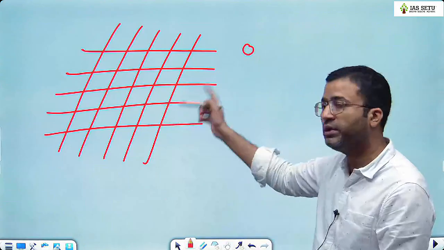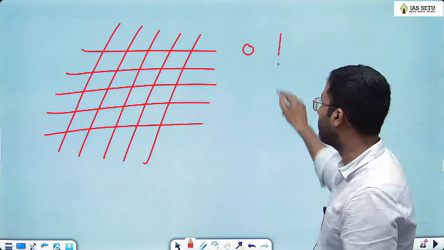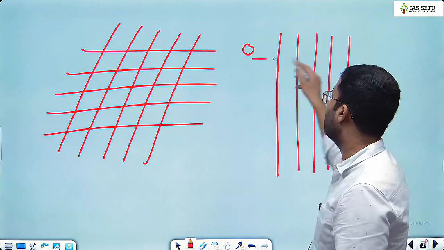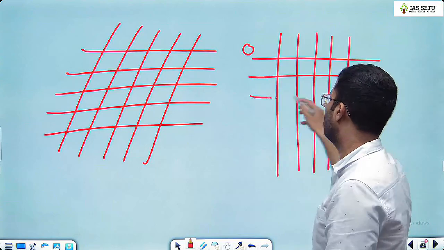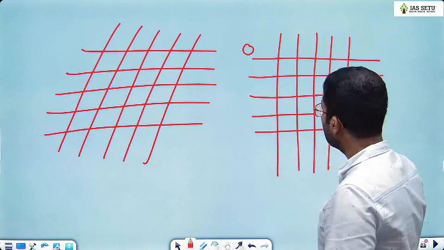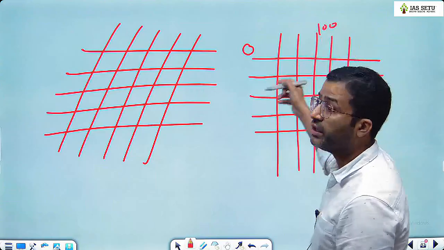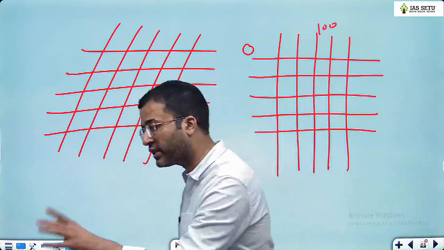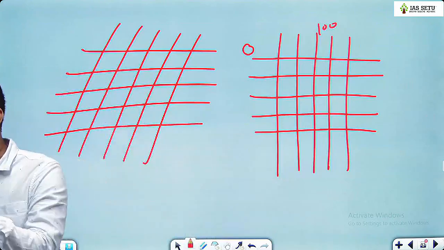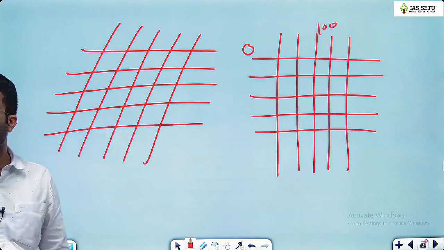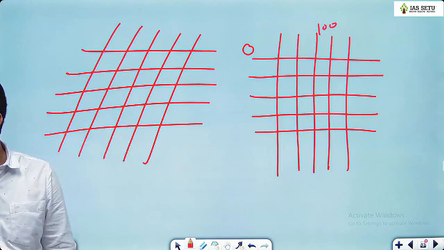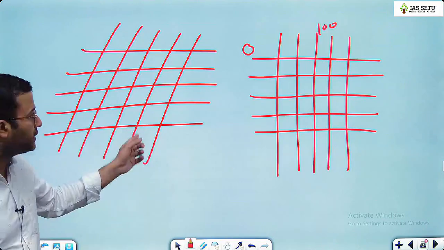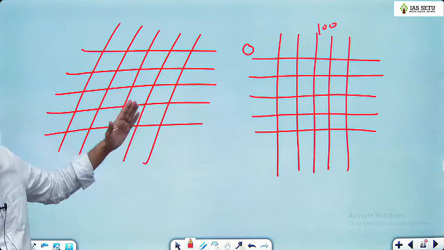But it can be parallel lines like this, 1 2 3 4 5, and another set of parallel lines is this, 1 2 3 4 5. So in that case the answer will be 100 if I ask rectangle. You have to read the question carefully. I asked rectangle, not parallelogram. So in the rectangle case, it depends how these lines are given. You have to be careful while reading the question. There will be 2 answers possible, either 0 or 100, depending on how these lines are given.